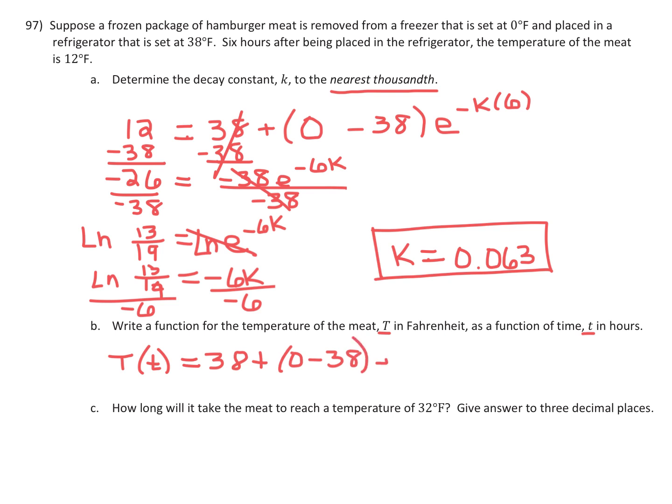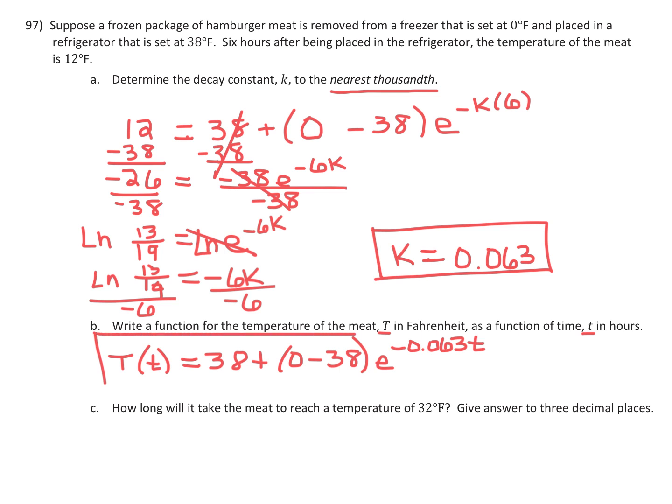And we could bring down the e. And don't forget the formula has a negative, so don't forget that negative. Now, instead of writing k, can't we replace the k with what we found it to be in part A? So 0.063. And in terms of t, we're going to leave it as a little t because they want it in terms of t hours, so they want a little t. So these should both be little t's right there. Okay, so that's what they were looking for in part B.